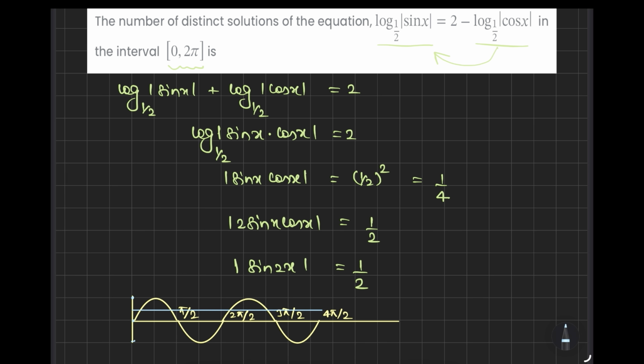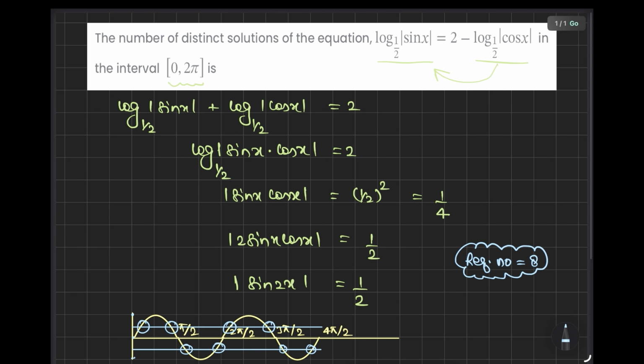Okay. So we got how many solutions? 1, 2, 3 and 4. 4 solutions we got. Now we will draw a graph of minus 1 by 2. Done. 1, 2, 3 and 4. Therefore, the required number of solutions is 8. Okay. I hope the idea is clear and you guys can handle similar situations. So, see you guys in the next session of MathFlix.